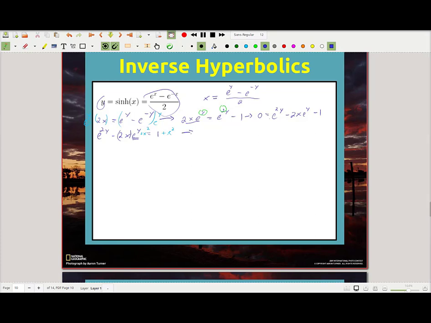All right. But what that lets me do is factor the left side. And I can factor it this way. E to the y minus x, squared. This squared is why we call it completing the square. I added what I needed to so that the left side would be squared. Now the whole reason we're doing this is so that I can go from having 2 e to the y's down to just the 1, because I need to solve for that. So the right side is 1 plus x squared. Now I need to square root both sides.